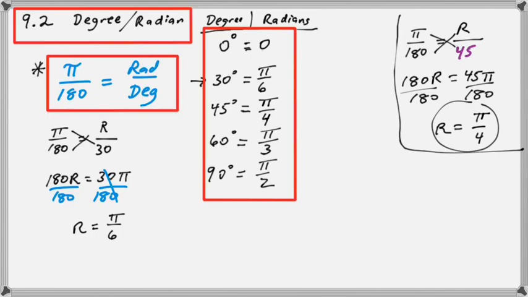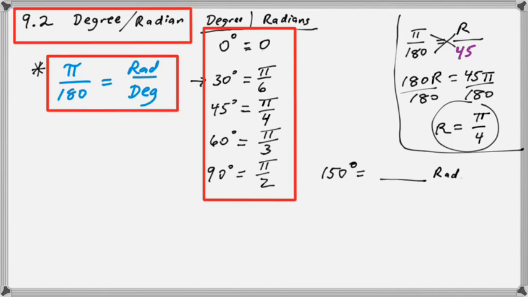When I start asking you for 150 degrees to radians, that's where it's going to be a little bit different because that's not in quadrant 1 anymore. So if you bear with me, I'll do it right here. Let's do 150. So you have pi over 180. That stays the same. That does not change, right? And what do I put 150? Top or bottom if it's degrees? Bottom. And I would put some variable up here that I want to solve for.